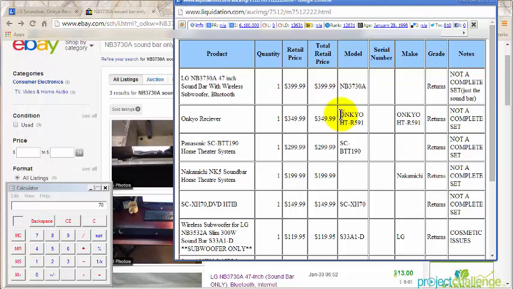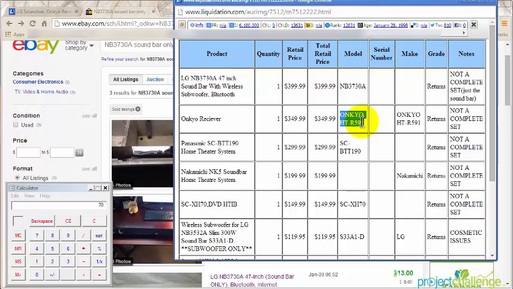Since it's a receiver, it has to have the receiver, because that is the main unit that you're buying. Not a complete set could mean no manual, probably not a remote, I'm guessing. So we need to take into consideration it does not have a remote or any accessories. Might not even be with the box.